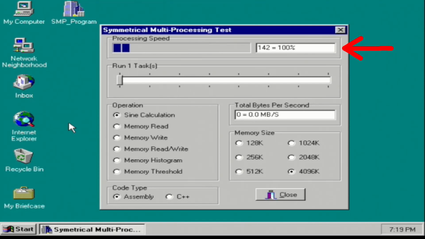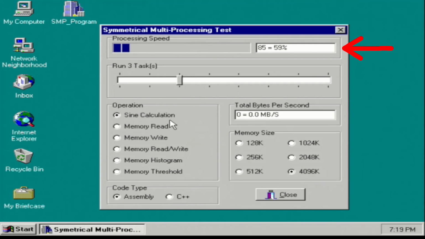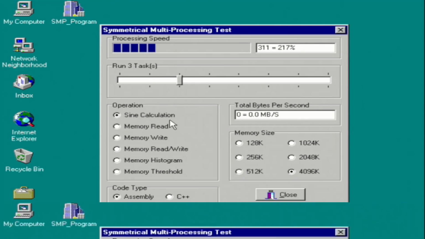Next, let's look at some sine calculations. And with only one task running, we get about 142 of them in any given time frame. And with two, we get double. So that's pretty good, actually. Now, if I bump this up to three, we're going to see that things bounce around a bit because now we are context switching. Whereas when we ran two tasks, we were not. So we get some variability.